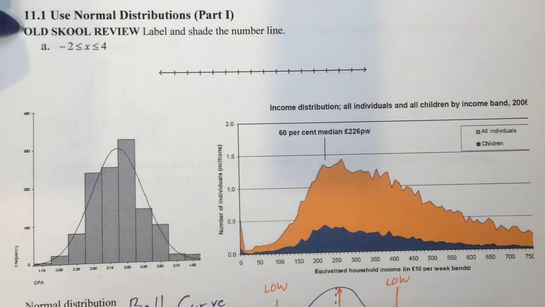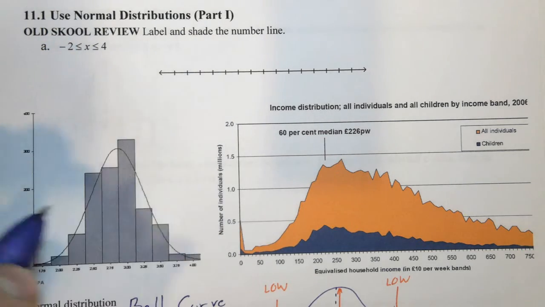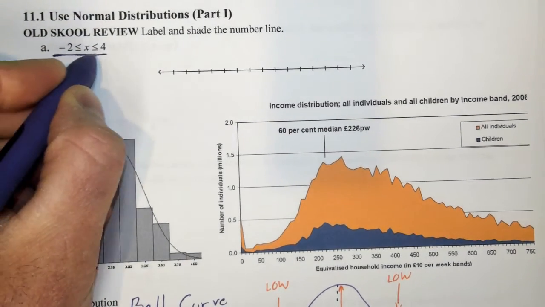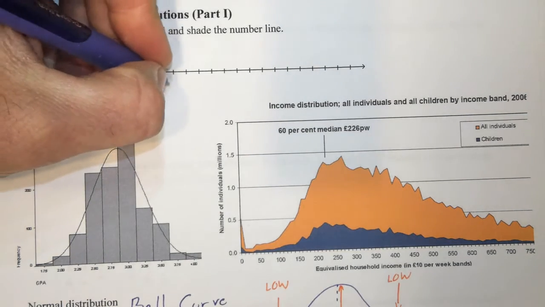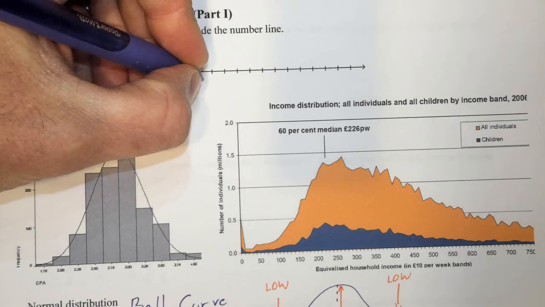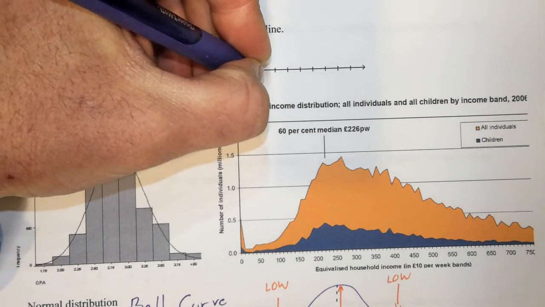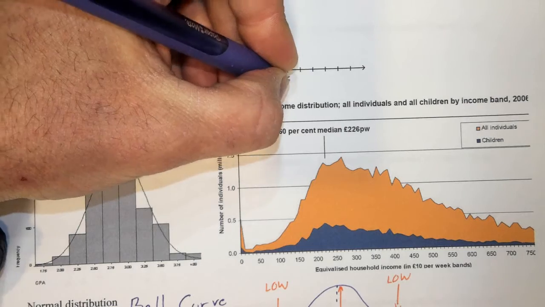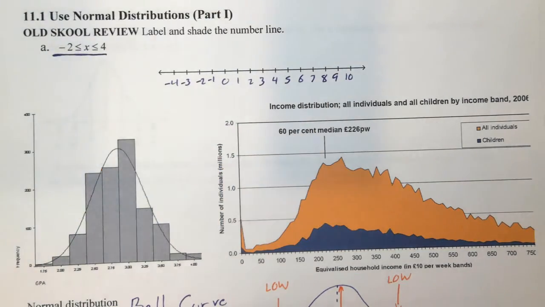We're going to start very slowly by revisiting a very old topic that actually has nothing to do with normal distributions, but will come into play. What I want you to do right here is see if you can label and shade a quick number line for me. We have this little inequality with these signs in there, and I want to make sure that you remember what those signs mean, because if you don't, you're going to struggle today. Nobody likes to struggle in math class.